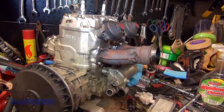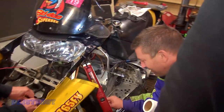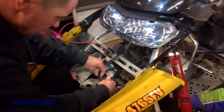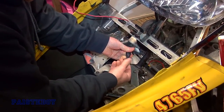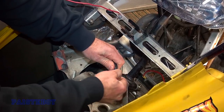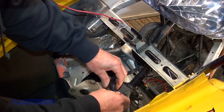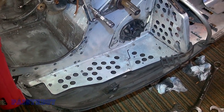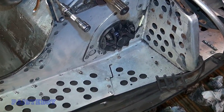We're almost ready to stick it back in. We've got Shag over there with the Scunzi steamer — he's spit shining this sucker. And Gary is taking the tape off of the wiring — it's the positive cable for the starter. When the starter wasn't in use, Mark put some tape on it just to keep it clean and dry. Look at that — spotless. Shag with the Scunzi steamer.